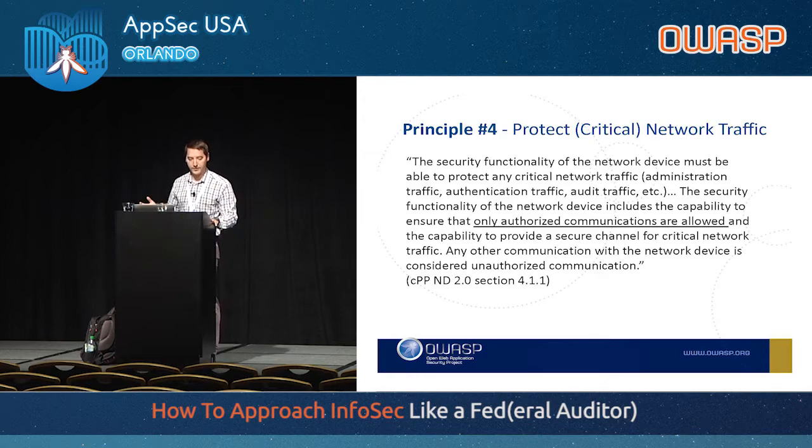So what does this actually mean as an evaluator? Well, I'm going to be looking at basically every service, every protocol, every packet going in and out of the device to first try to determine if it's critical network traffic. Critical network traffic is basically defined as anything that lets you read or write information that only an authorized administrator would normally have access to. So a lot of times, the default assumption is that that is just the web interface. And one of my observations is that a lot of times, other network services that are configured through the web portal are actually missed and not protected.